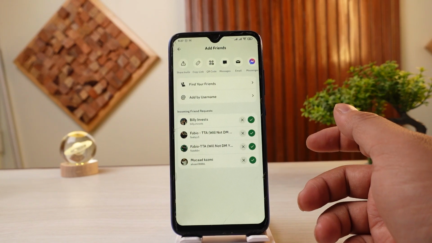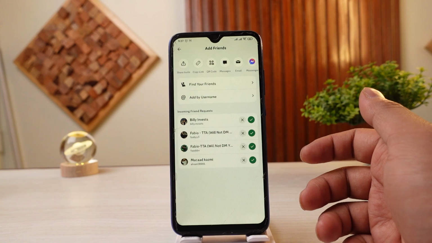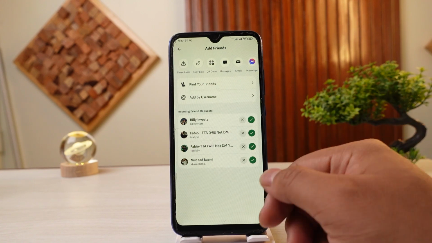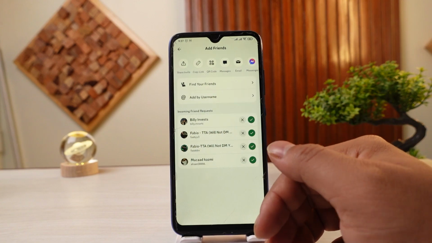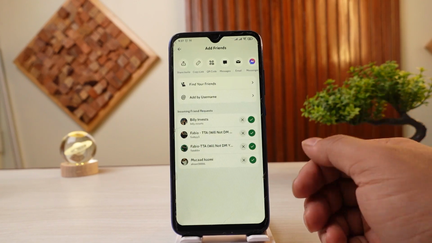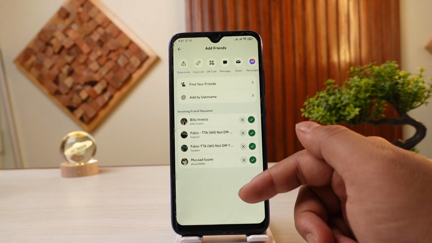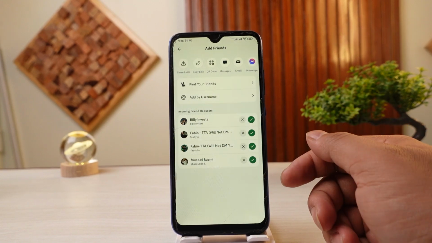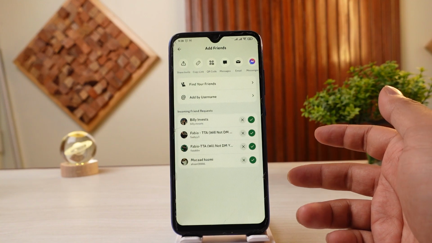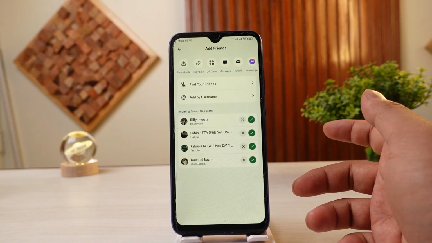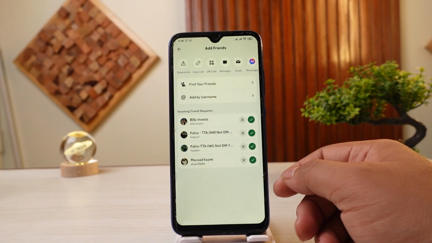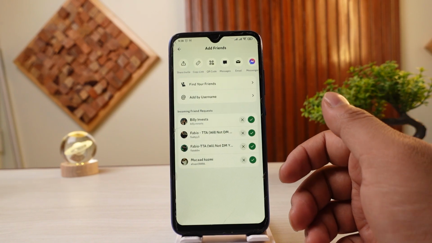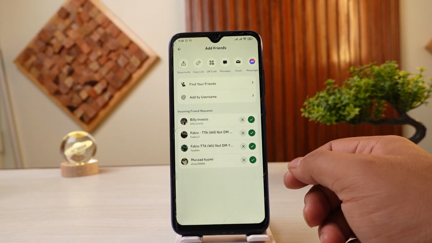If this is not the case for you, then this might also be the case that the other person or the friend that you're trying to send the request to has not allowed strangers to send them friend requests. So within their settings, if they have enabled this setting, this is the exact issue that you're facing. So in this situation, you'll need to personally ask them to remove this setting, and only then you would be able to send them friend requests. Also, they may have blocked you within this platform. This also might be the exact reason the username is not popping up.